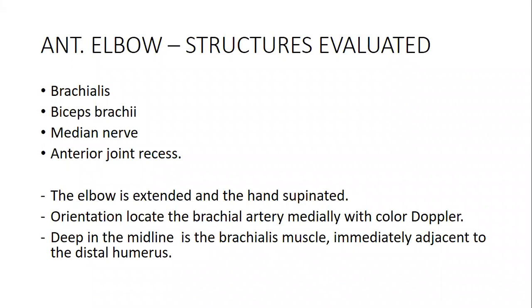And deep in the midline is the brachialis muscle. This brachialis muscle is immediately adjacent to the distal humerus. So you are going to find the brachial artery anterior, and just below the brachial artery, you are going to find the brachialis. And within the brachialis compartment, there will be a tendon that is attaching this brachialis medially to the ulnar portion. Pathologies within there can also be noted. I'm going to explain how you can pick that one. But the key picture is that as you orient your probe, locate the brachial artery medially using color, and then deep in the midline, you're going to find the brachialis muscle.